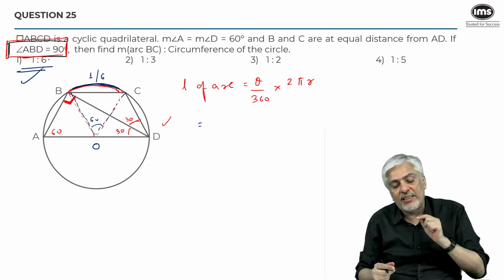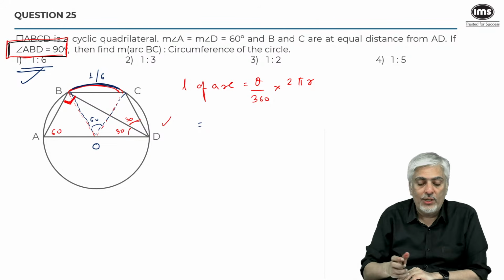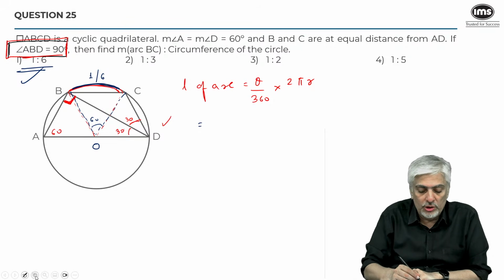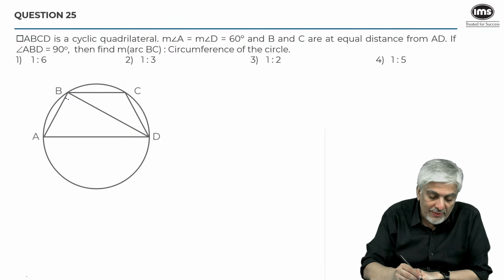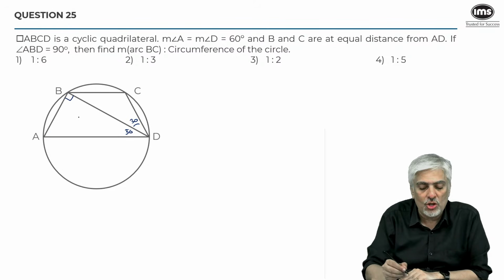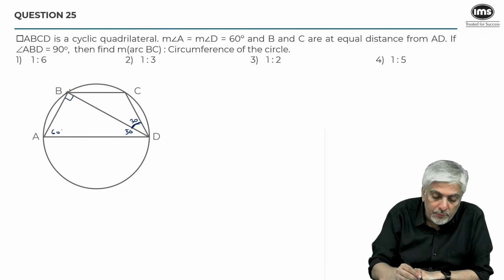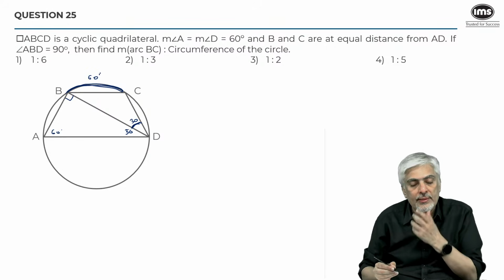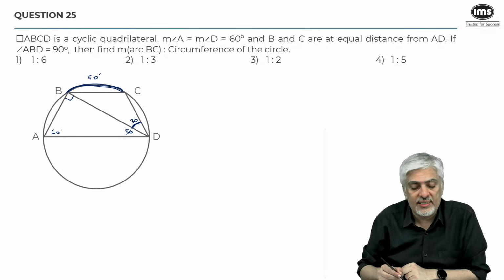But even with the 30, you could have got it. I don't know how many people have seen me solving in videos. I use the inscribed angle theorem a lot. So whenever I would have used the inscribed angle, we had reached, this is 30, this is 30, rest all is not needed, this is 60. This is 30, therefore this arc is 60 degrees. The measure of the arc is 60 degrees.